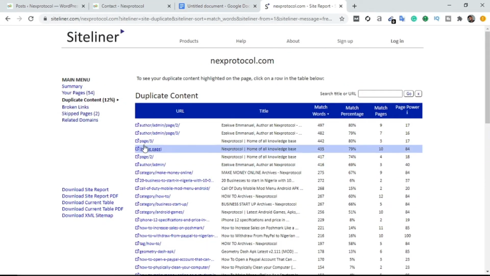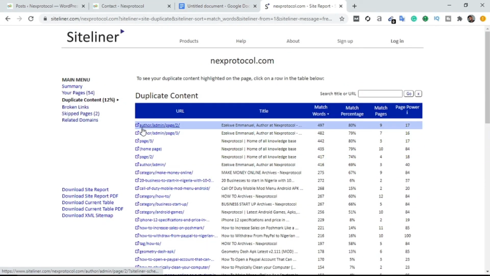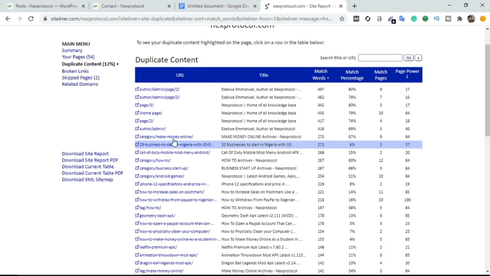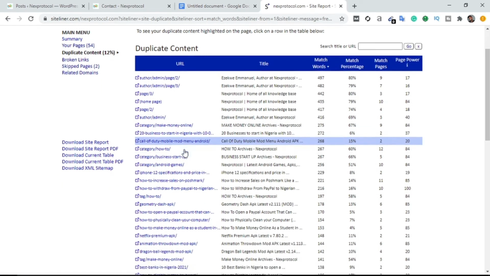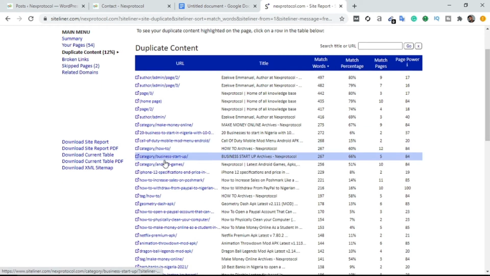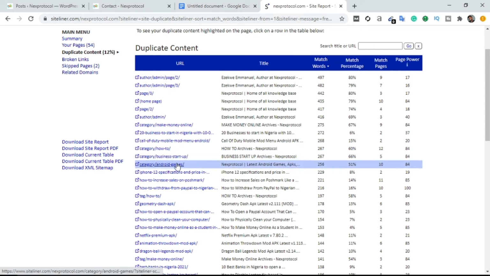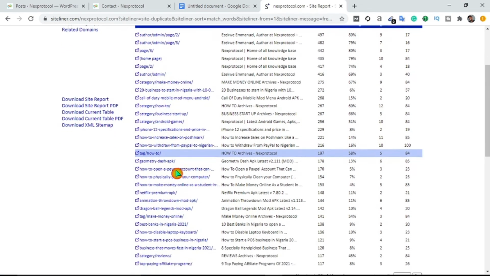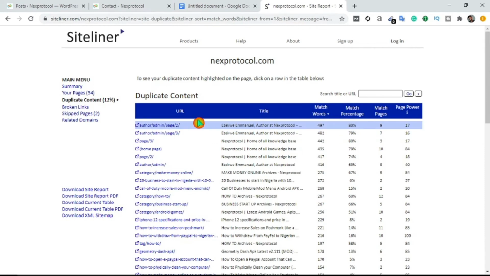So I have this page. This is the admin page, so it's not really necessary. So I'm going to make sure I check all my content if I have any duplicate here, just like they said. Or I have category. Okay, these are different categories. So what duplicate content means here is like plagiarized content.